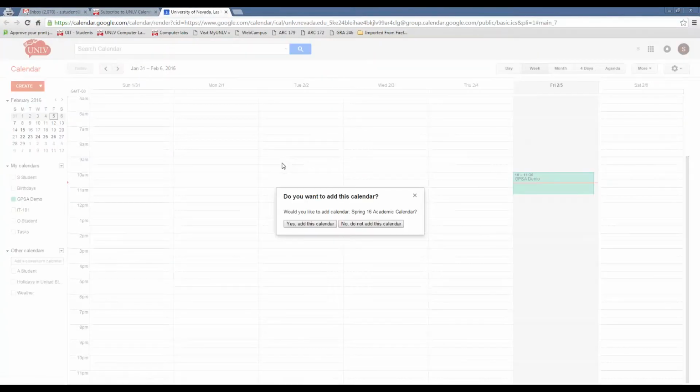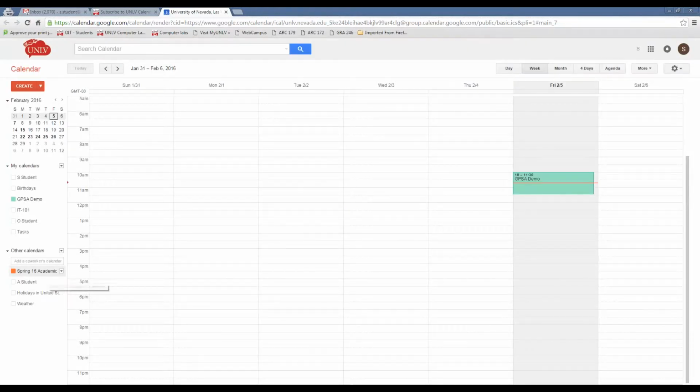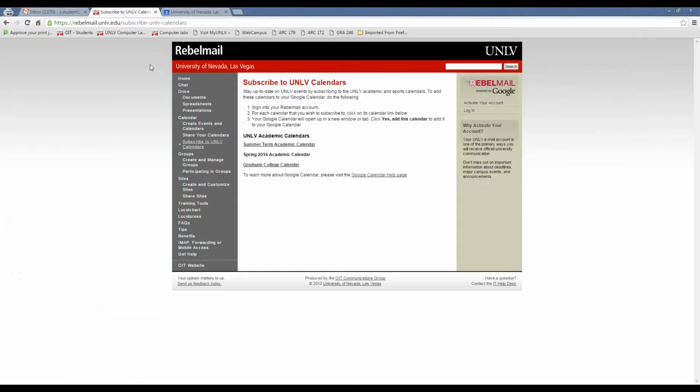Subscribe to the spring calendar to know important dates like when the fees are due and when final exams are. You just click on it, open your calendar, and it asks if you want to add it. Just click yes, and the spring calendar is there. We update those every semester. The Graduate College also posted their calendar of important events there too.